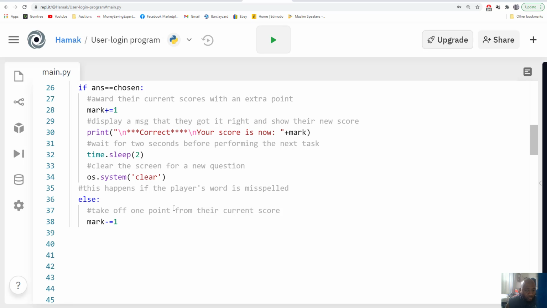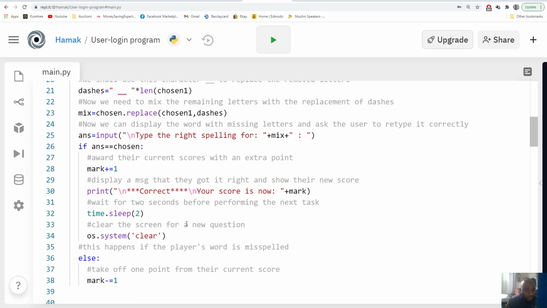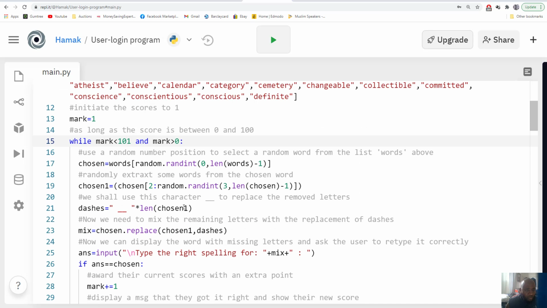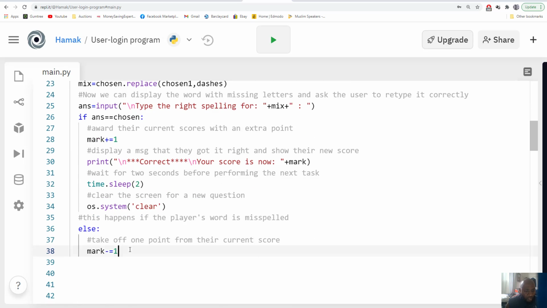That puts them on 0. That means the mark will no longer be greater than 0, so the game will terminate.